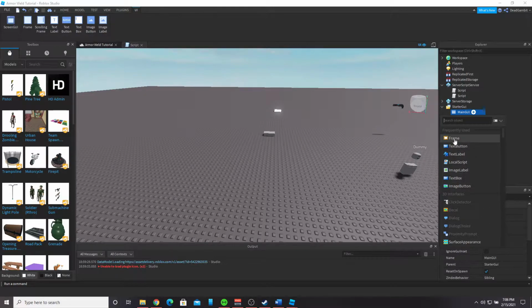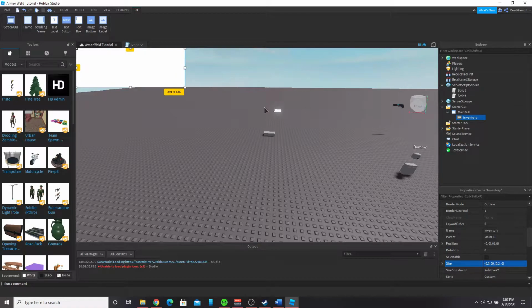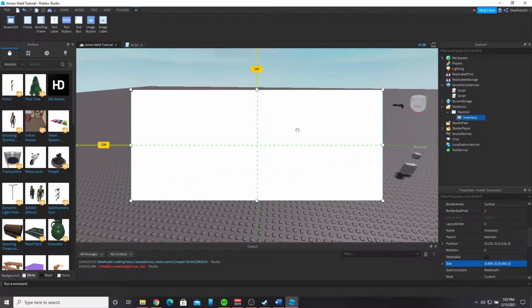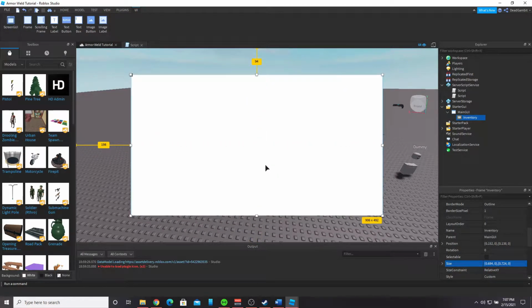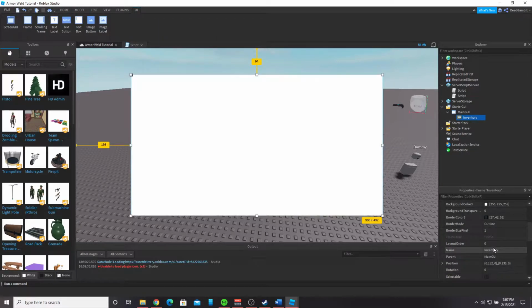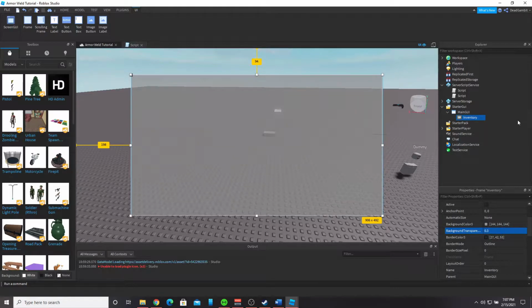So anyways, the first thing I'm going to do is create a frame, simple frame really. We're going to call this inventory. And now we're going to edit the dimensions here. For the size, I'm just going to put in some random dimensions. I'll figure it out later. Make it a little bit bigger. There we go, drag it down. Alright, that looks good to me, kind of centered, what I want. And now I'm going to doctor it up a little bit, get rid of the border pixel, make it grayish, and set its transparency to 0.3.